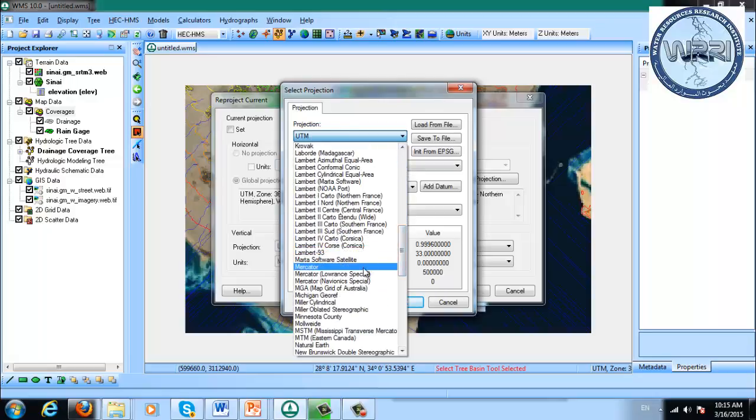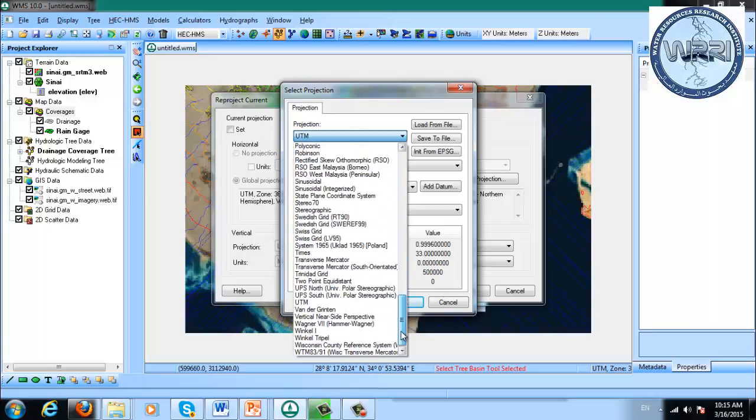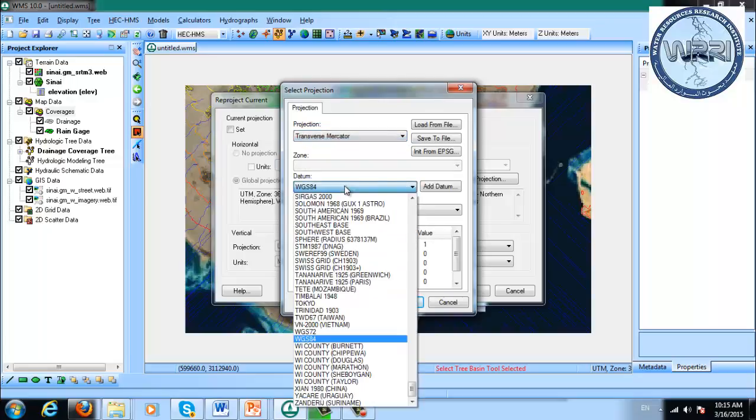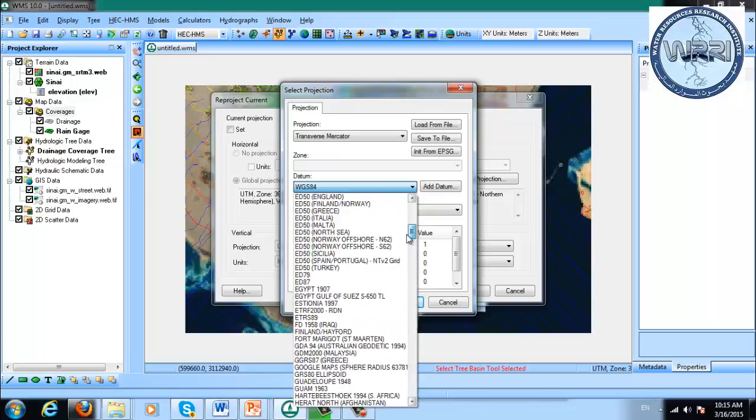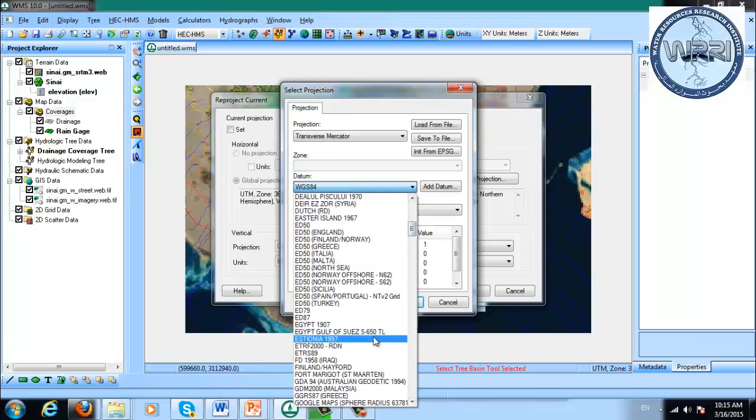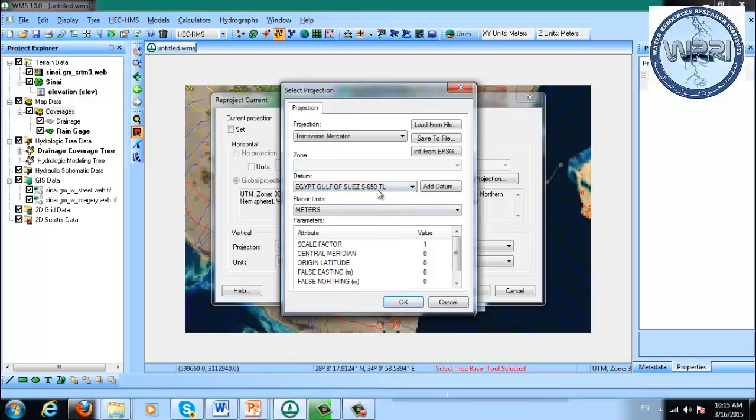So maybe it's Transverse Mercator. Let's go to that. And then the datum maybe is Egypt. Let's see if we have that. So Egypt, I don't know. Maybe this one right here.